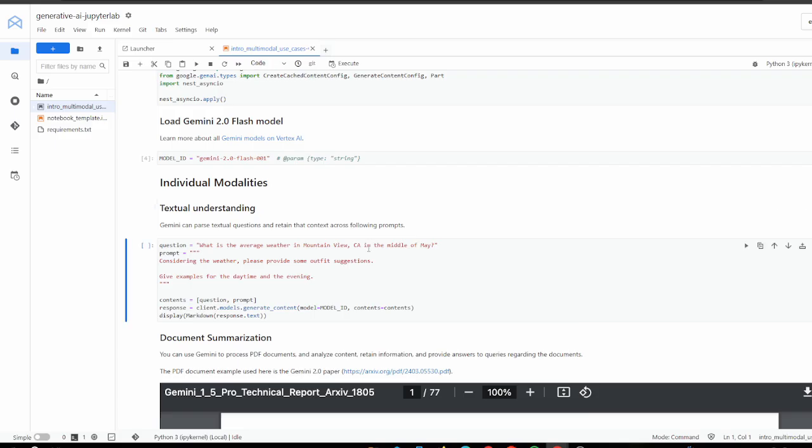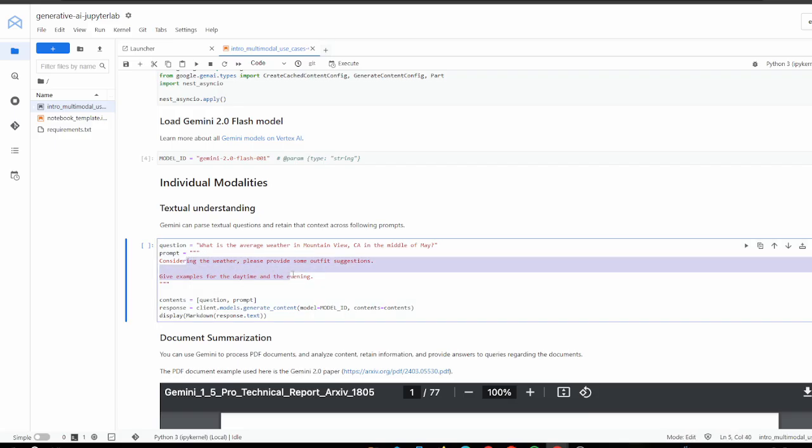Okay. So the question we are giving is, what is the average weather in Mountain View, CA, in the middle of May? Prompt: consider the weather. Please provide some outfit suggestions. Give examples for the daytime and evening. These are the prompts. So in contents, we are saving it in list format. First is the question, then the prompt. In response, we are using this method called generate content method, where we are passing the model ID as well as contents.